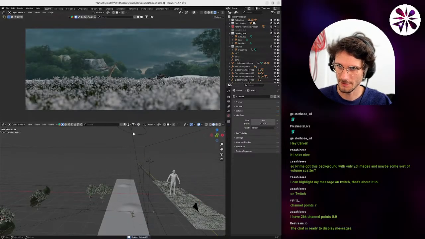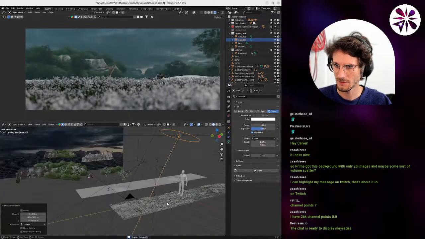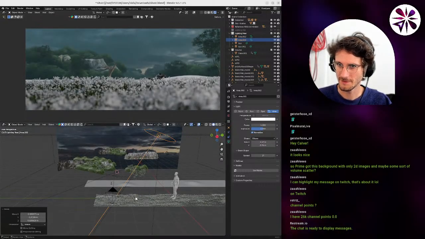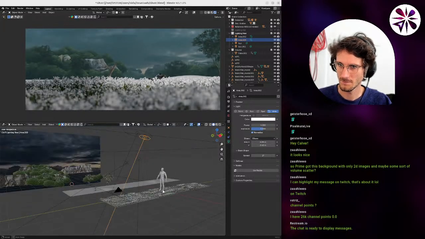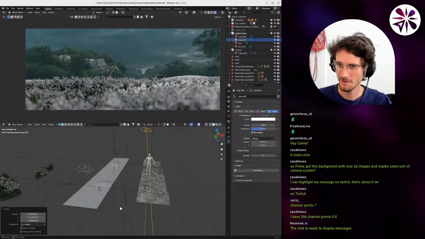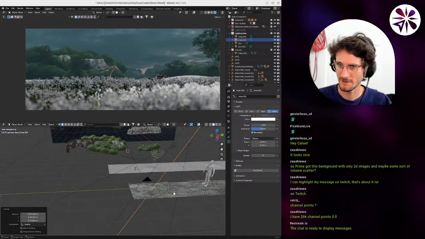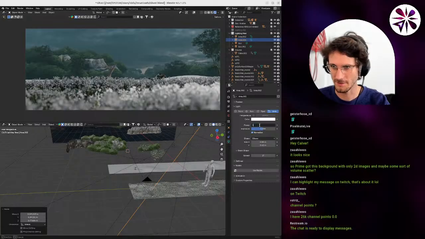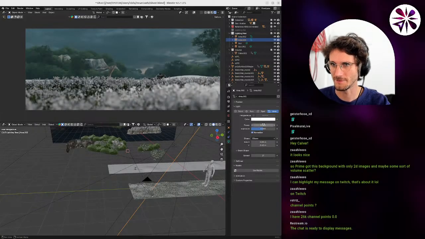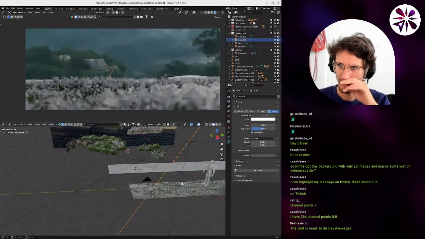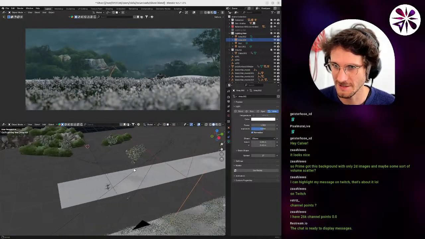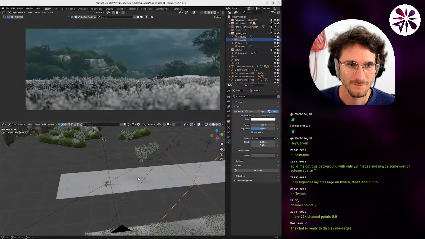Oh, actually, I'm not going to do a linked copy of this. I'm going to do a normal copy. Let's see if we make this very small, we should get a nice little highlight. So you can put these somewhere in the scene and light up specific parts. Maybe a little patch of flowers in the foreground, having them lit up would be nice, just slightly. So you can go crazy with this technique. Yeah, that would work pretty well.